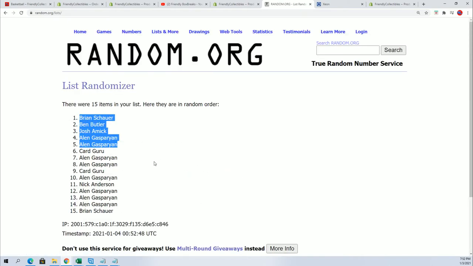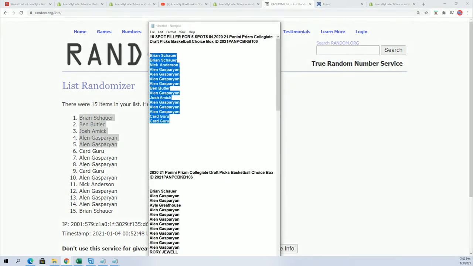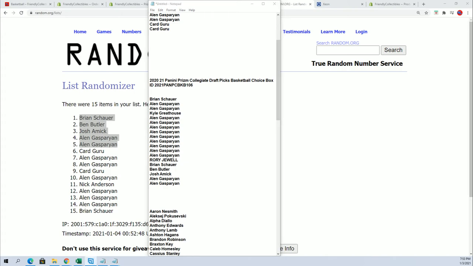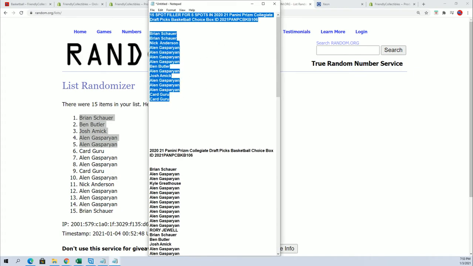Congratulations, those of you who made it into the box break for a big discount price. I think it was $6 and some odd cents for each of those five owners to make it in. So that wraps up the filler part of our box break.